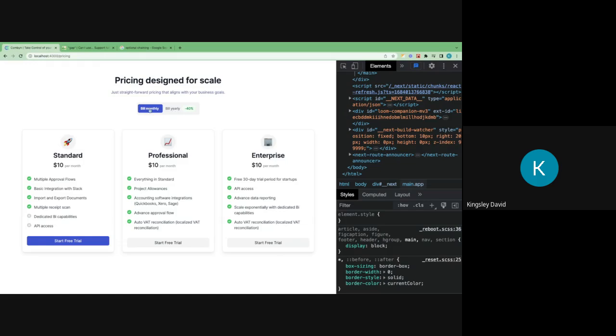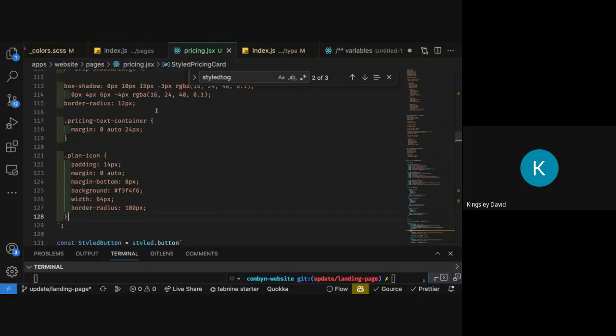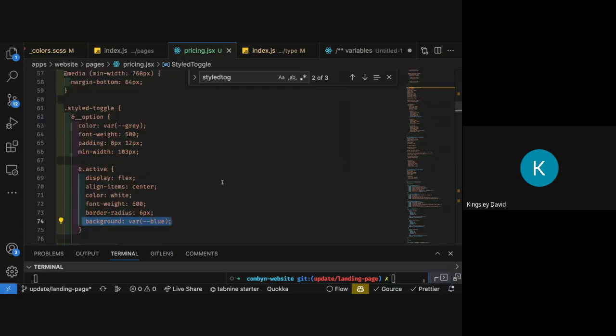It is, right? But one thing that usually differentiates the average programmer, the average front-end developer from the rest is the little things like transitioning. So you see that it moves very sharp. So we need to add a transition to it, so that it moves in a very smooth way. So we need to transition the background color. We do that by going into where the background color was added, which is here. It was added here in the active class, right?